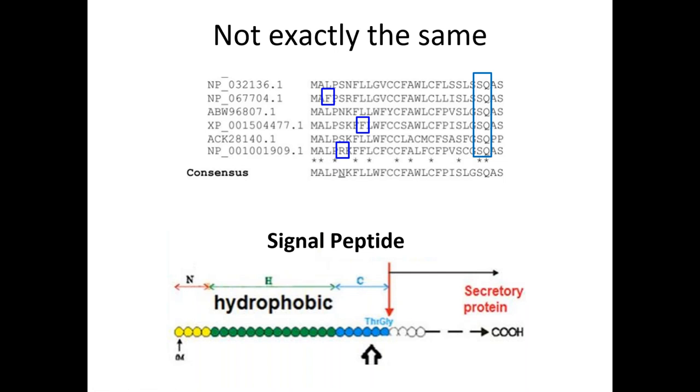So for instance, any signal peptide in general will have an N-terminal domain that's about 4 amino acids long, a hydrophobic spread of amino acids, and then a C-terminal domain that ends in a threonine glycine. And this alerts a peptidase that's going to come in and cleave off this signal peptide that this is the place to bind, right? The signal peptide is the information that sends this protein on its way to its proper location, but this cleavage site is what tells some other peptidase to come in and cleave it off once it's in its proper location.